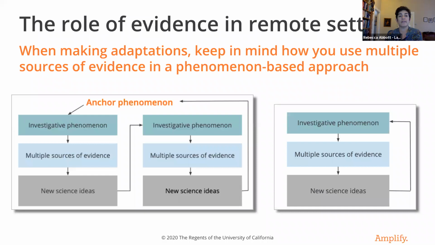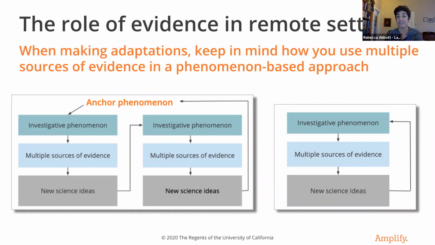And so if you're not using Amplify Science, that's okay. We'd still encourage you to think about this phenomenon-based structure and be thinking about starting with phenomena, not to abandon this approach or this structure, even if you don't have the same materials that you've had before. Because whether it's a complex anchor phenomenon like the reddish-brown substance in the town water, or maybe it's a smaller investigative phenomenon such as substances changing into other substances, starting with the phenomena allows students to put themselves in that situation where they're seeing themselves as scientists.